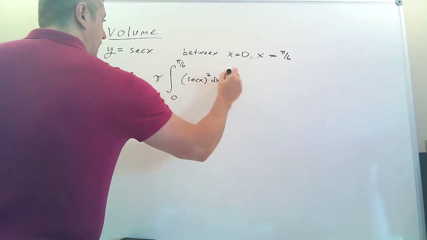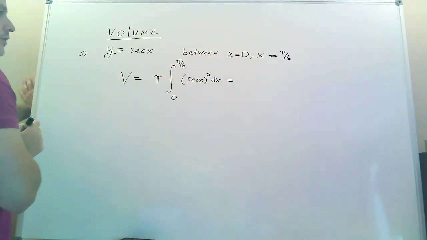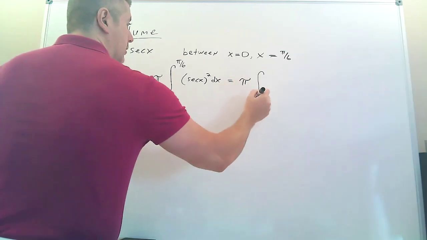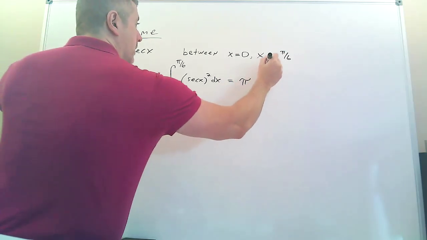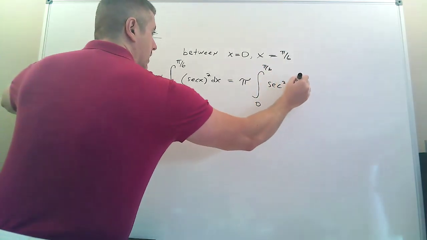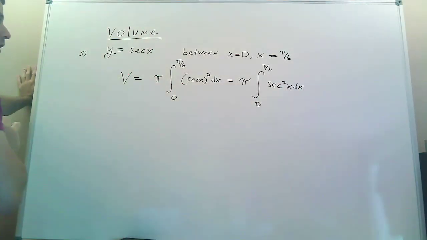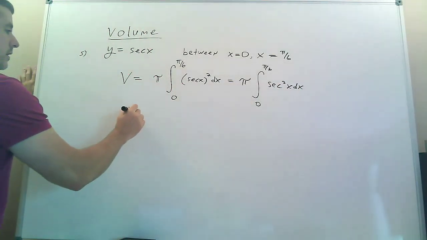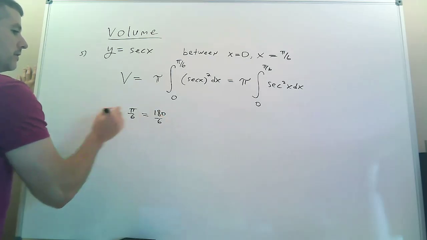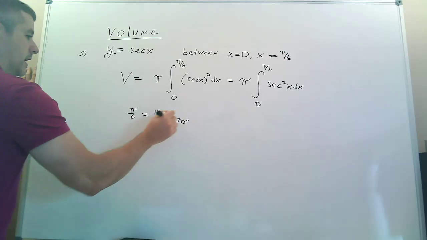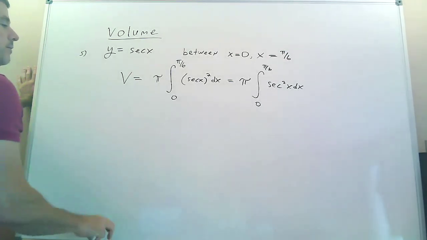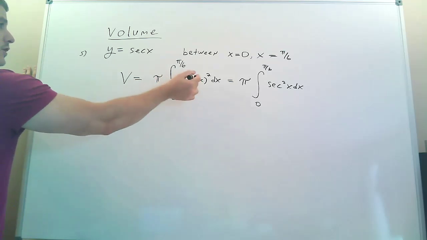So again, volume, you're going to take the function, square it, dx. Now, there's nothing special to do here, right? When you square secant, you get secant squared. Now, pi over 6 is 30 degrees. If you want to write 30, you can write 30, but I prefer that you leave it in radian mode, right? I mean, you could convert it into degrees. And I'm going to use this number when I find the value on the chart. So, very easy, right? Pi, function squared.